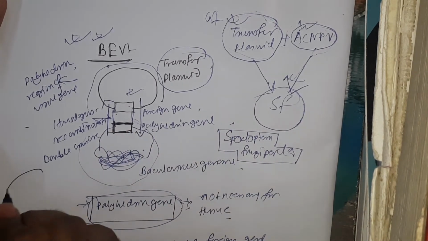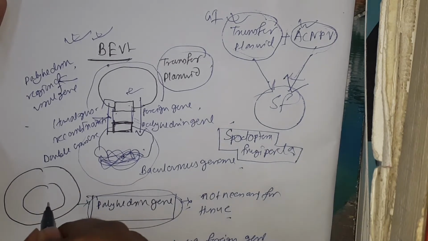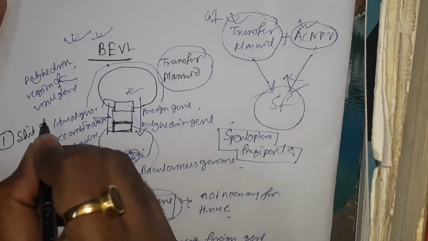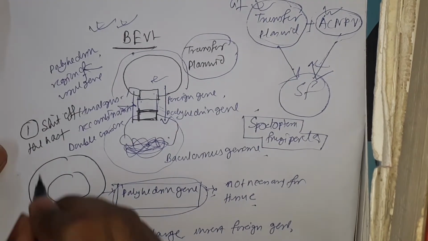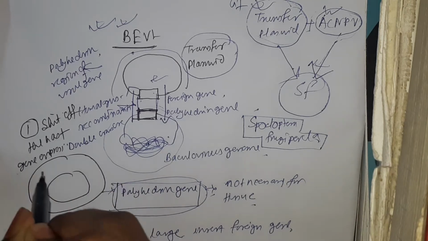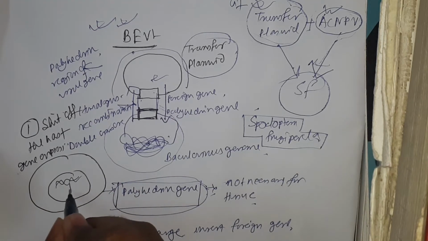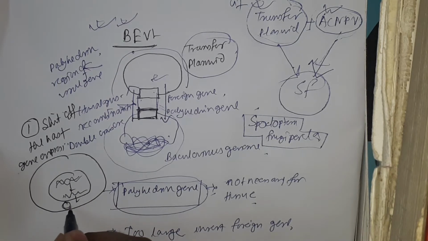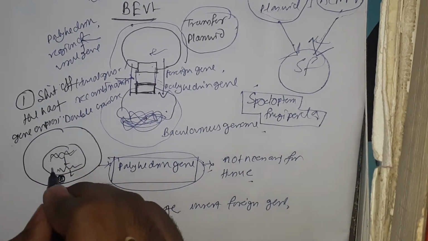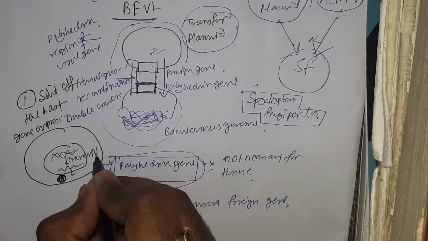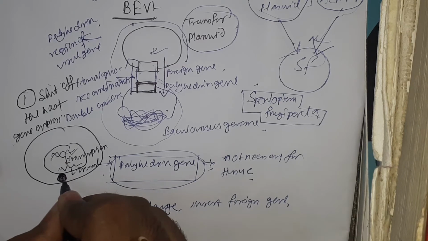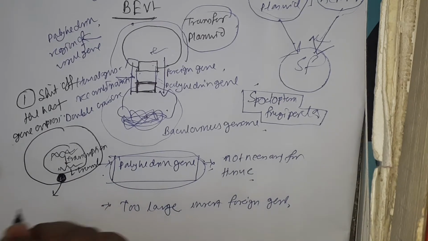As it is present in the infected cell nucleus, the first job of the baculovirus genome is to shut off the host gene expression, and then it will use the host cell's machinery to transcribe our recombinant DNA and translate it to give us the recombinant product. So what is going on? The host cell machinery helps with the transcription of our recombinant DNA along with the rest of the baculovirus genome. Then the translation will occur in the presence of ribosomes, and then we will have our recombinant protein. This recombinant protein is overexpressed.